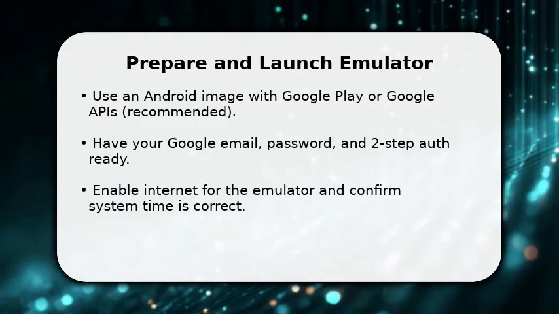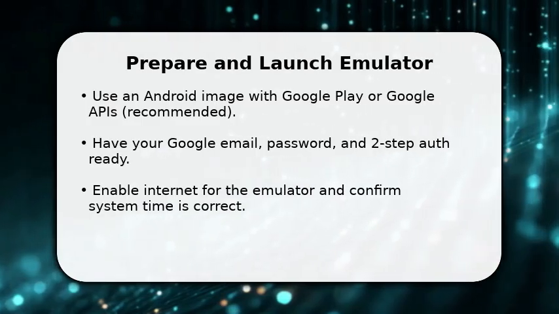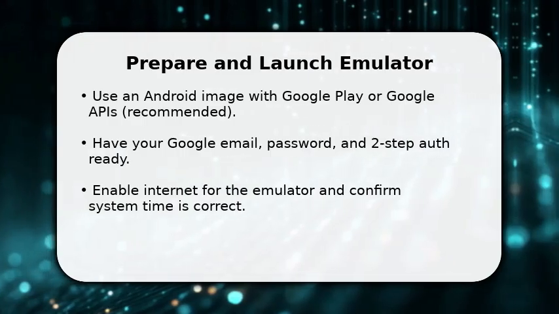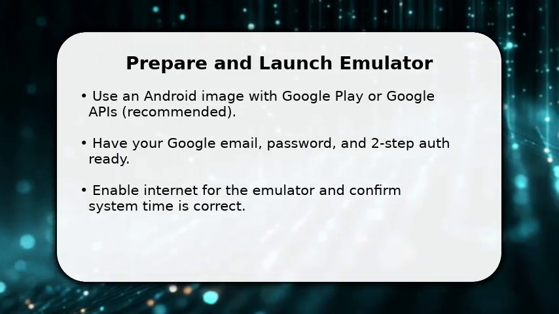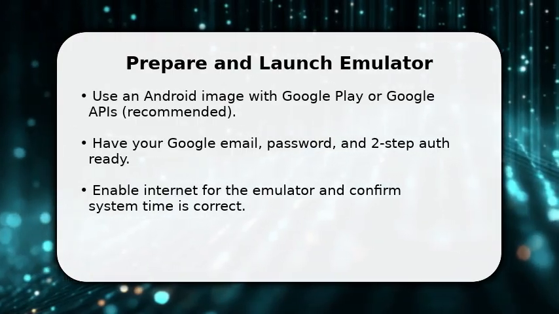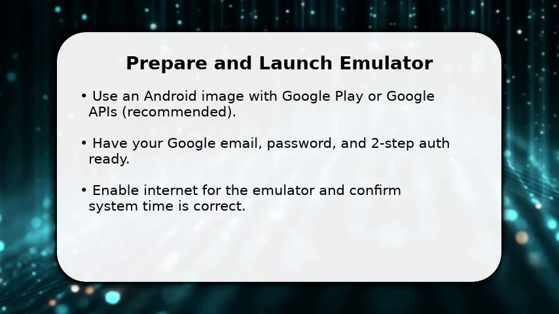You'll start by ensuring the emulator image supports Google Play services. This is why you must pick a Google Play or Google API system image. Once launched, make sure network is connected and the emulator clock matches real time, because mismatched time often breaks sign-in. You should also have your Google credentials and any two-step auth device ready.